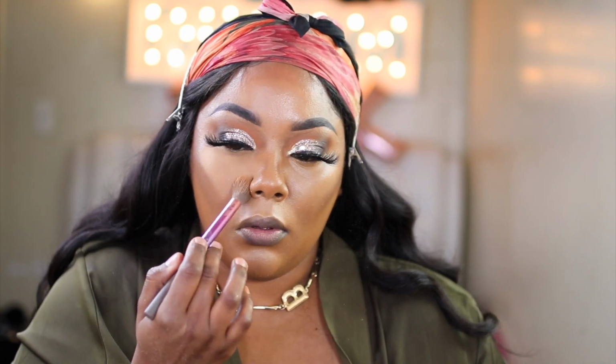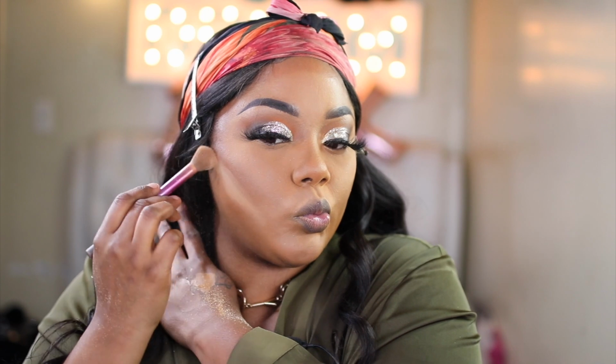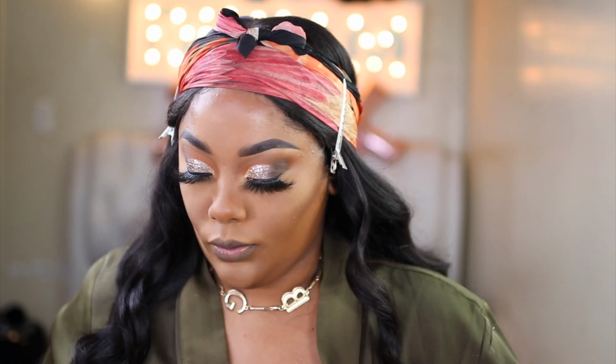I'm also using the Real Techniques setting brush to apply my setting powder. I'm using the Too Faced Born This Way Ethereal setting powder. It is amazing. I'm using medium translucent. It's the perfect setting powder.